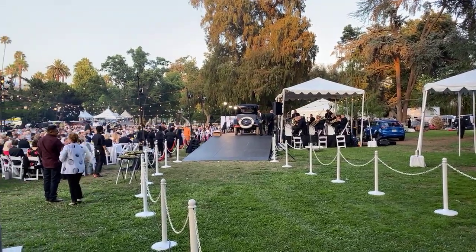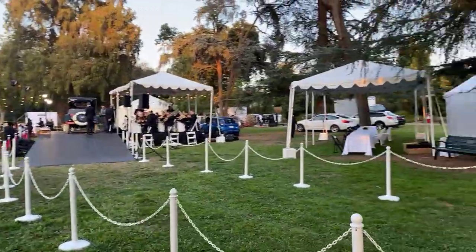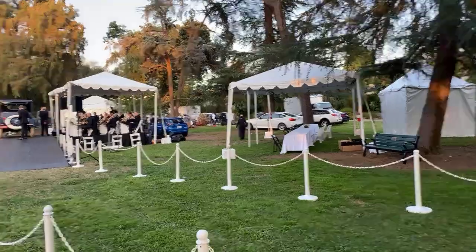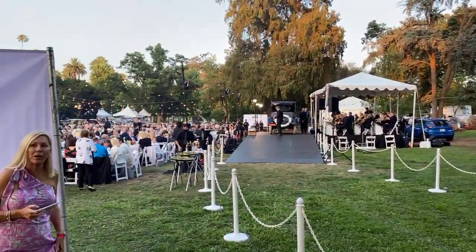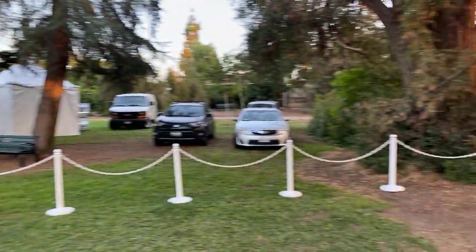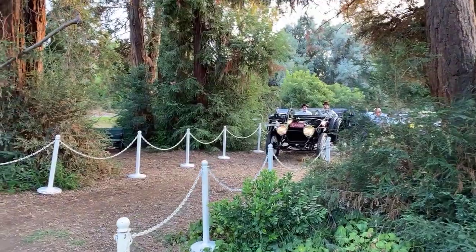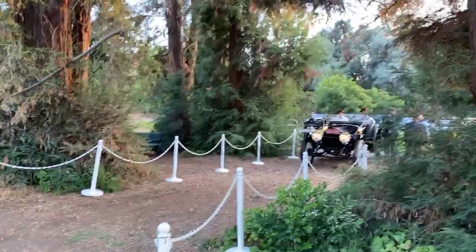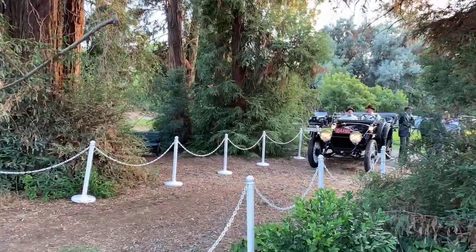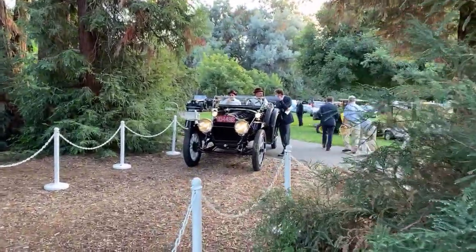So just hang with me, it's going to be a little while between each of them. They're playing a whole song and they're telling the story for each one of them. Oh, that's so funny because our friends wanted to take a picture, but I don't know how far back they are. You'll have plenty of time. There'll be a song for each, so we'll be here for a little while.